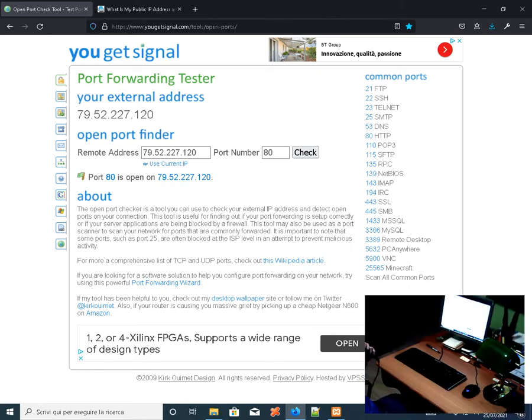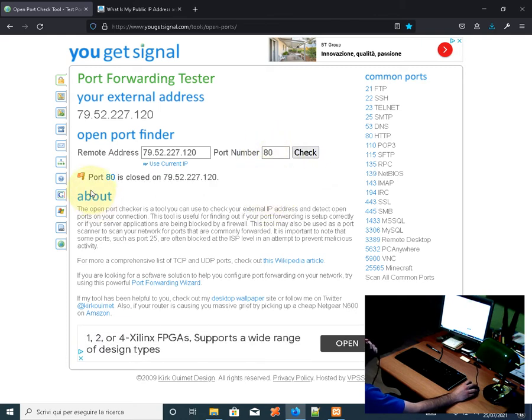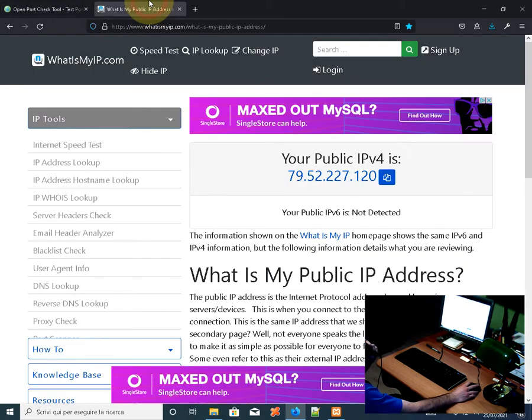Channel. Today I want to speak about a common problem when you have configured Apache. You have done port mapping, and when you check your port, in this case port 80, it doesn't work. Why do port 80 or other ports result closed? Why is this? I will try to solve this problem.